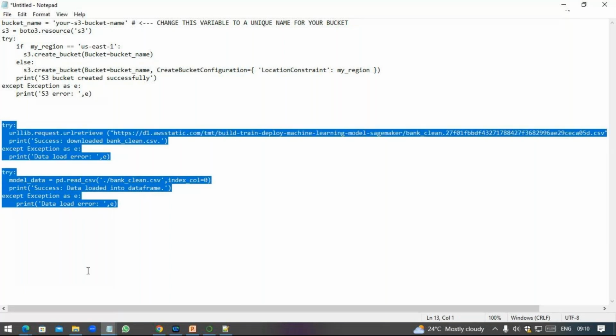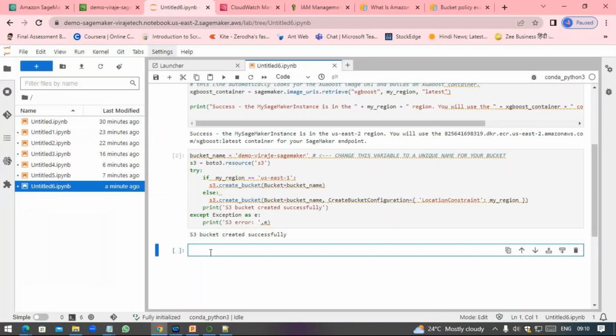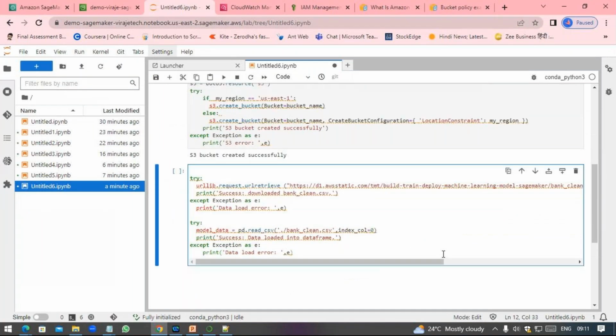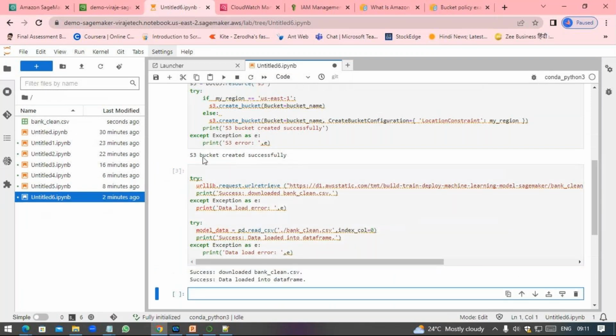Once you take this, execute. So what is happening? Let's see. Okay, take this. Now you go execute. See, hey, successfully downloaded.